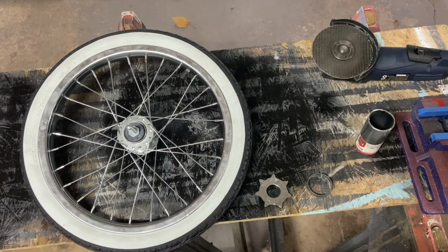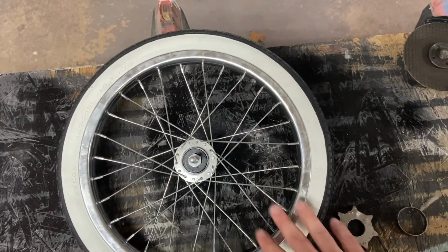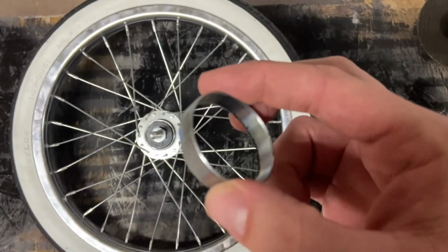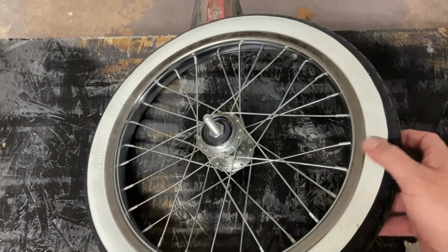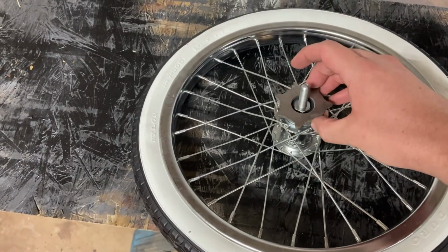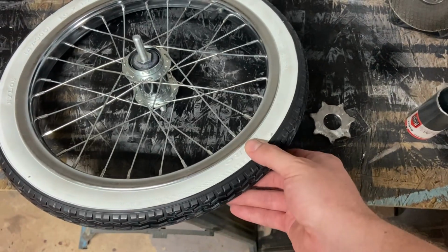So I just want to do a quick update on the rear hub assembly. If you'll remember, we ended up cutting this gear off of our old hub. We've got our new hub tire assembly here. What I did was I took a piece of this pipe and I cut a spacer out of it. You can see that here. And how we're going to end up assembling this is the spacer is going to go right here. We're going to take up the space like that. We'll end up welding that around, and then we'll weld our gear onto that spacer. So it'll be somewhat the same setup as the old hub, just with obviously some newer components, newer tires.